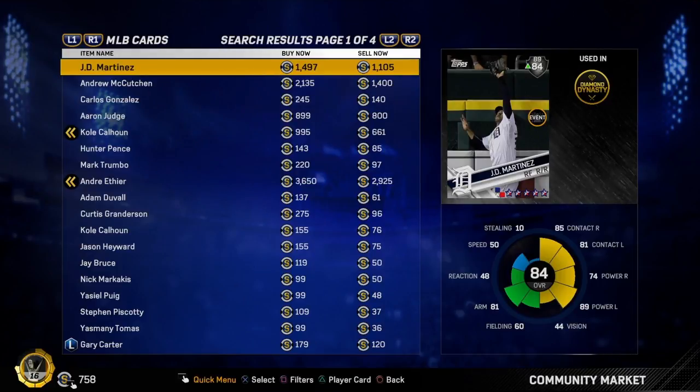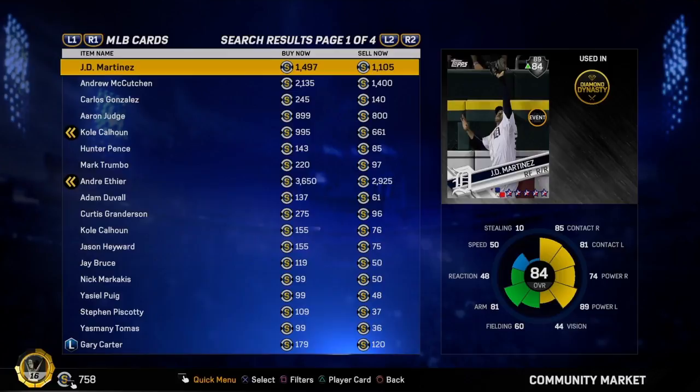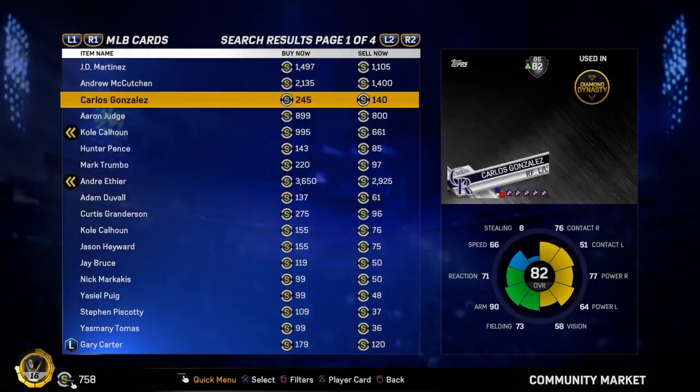Okay, now the final position, JD Martinez, who is pretty much all around. He can hit with the contact and against left-handers. He is a little pricey for a silver, but he is well worth it. I have him on my bench.